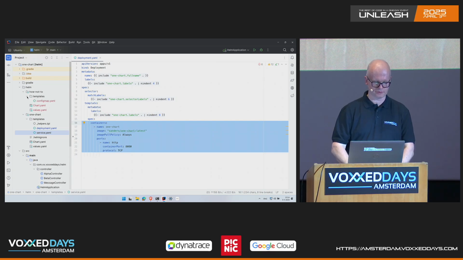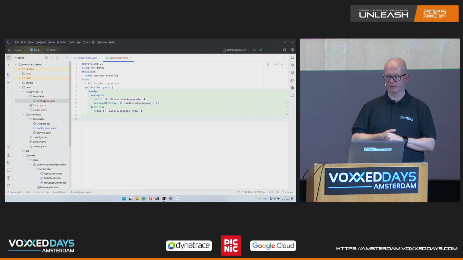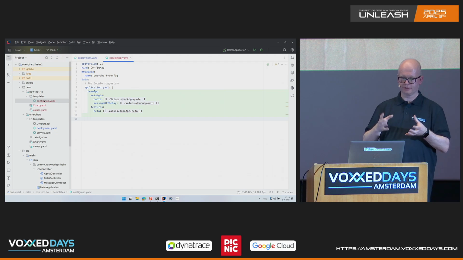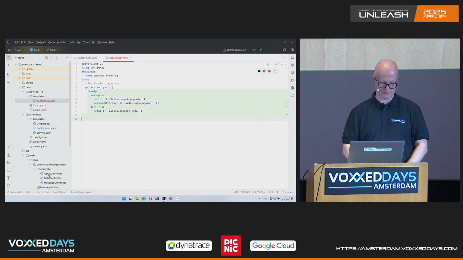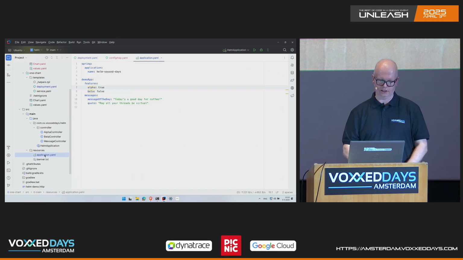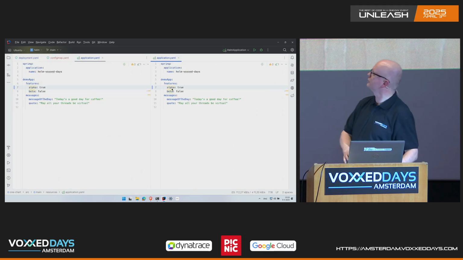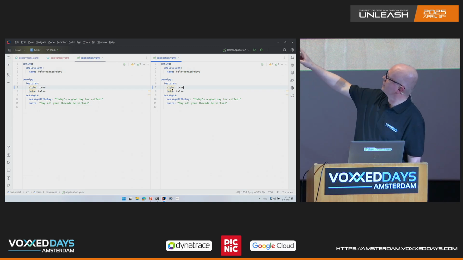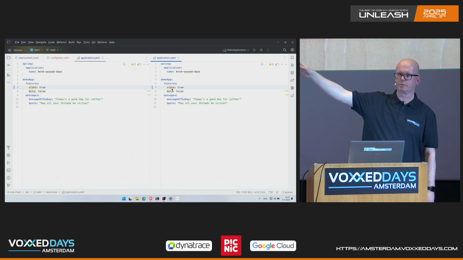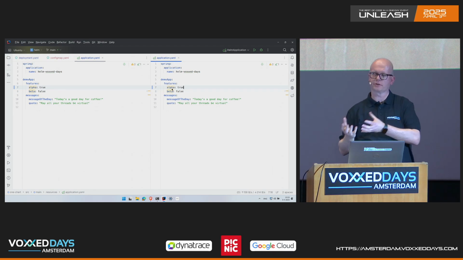And I'll try to explain it with this config map. What the solutions tell you to do is use the application YAML, which you've created. I'll open it side by side. Is this readable for everyone in the back? So you're taking your application YAML, and you have to put it into a config map, which is YAML on its own, and it's part of a template, so you can't put any actual values in there.